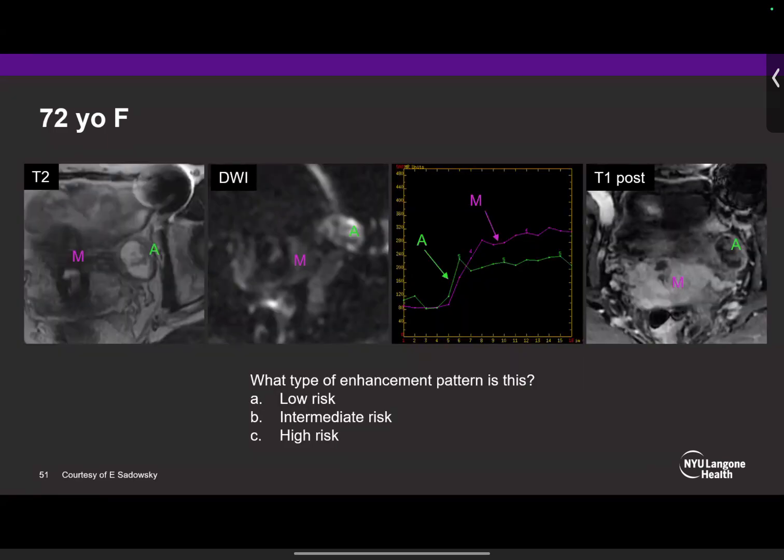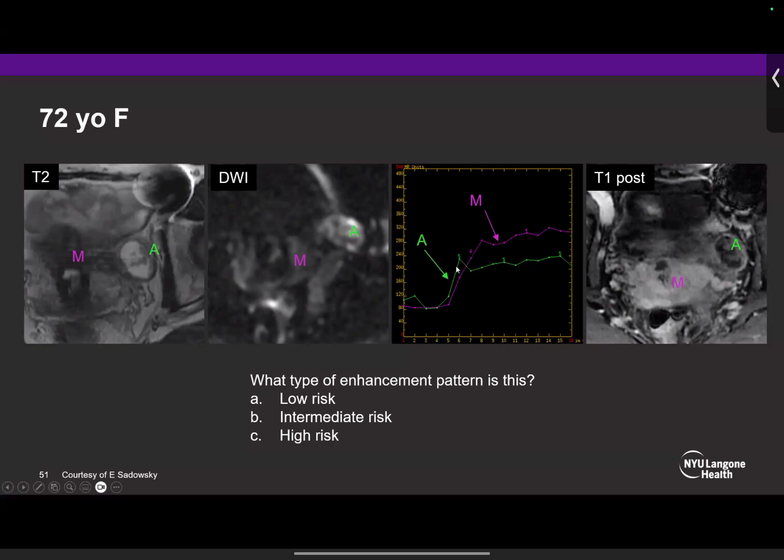So here's a different lesion, a left adnexal mass. So we look at the myometrium. On the DWI, you could see those solid components, or solid tissue, really showing out, and then post-contrast here. If we draw ROIs on these, you could see that the adnexal lesion has a faster or stronger upstroke compared to the myometrium.